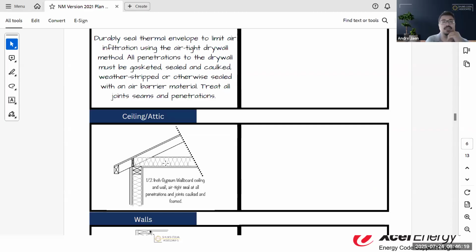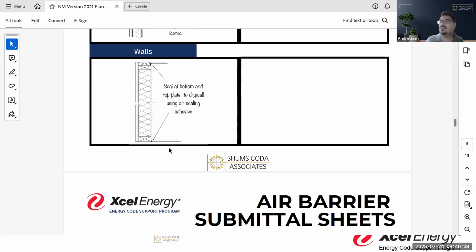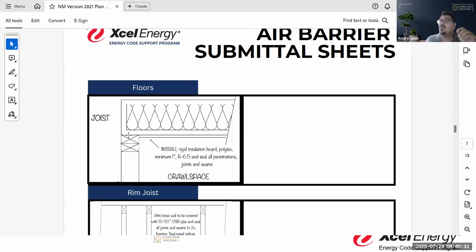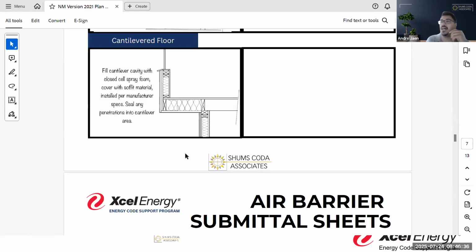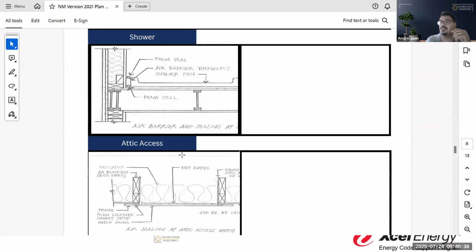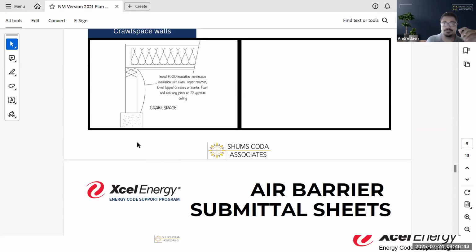So folks that you have coming in, they have never drawn a detail for an air barrier before in their life, and they have no idea what you're talking about. Well, great. This provides them a toolkit to be able to say, okay, I'm going to use these and do it exactly like you tell me to, or I'm going to trace this and then draw my own. And we go through each item that's listed throughout 402.4.1.1 for you. So I hope that's of good value to you.